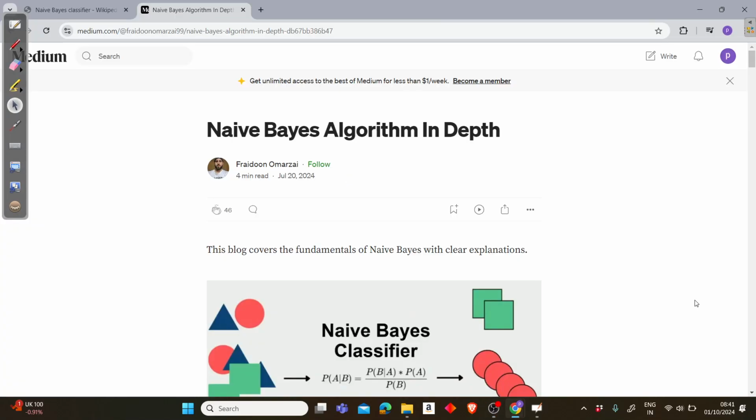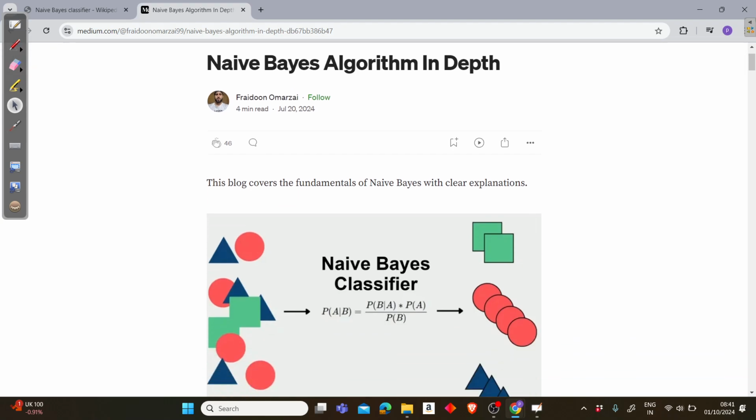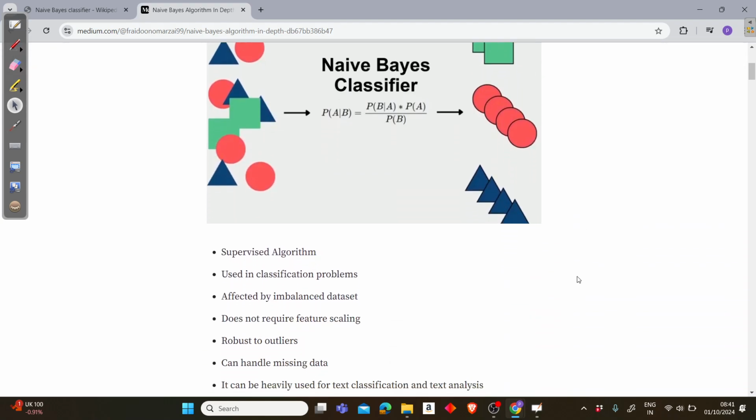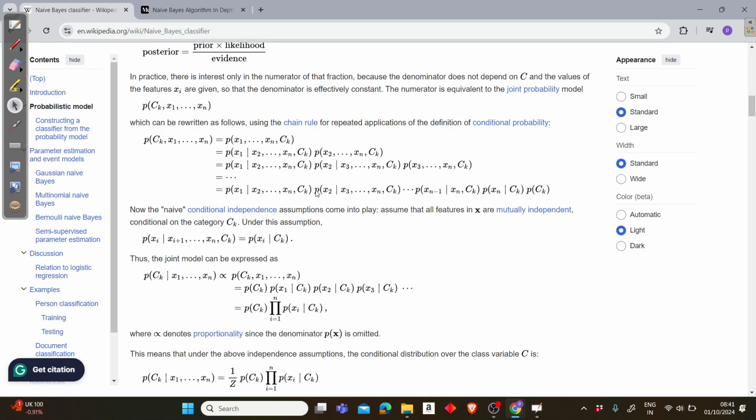Hello all. In the last video, we saw the naive Bayes algorithm, but only in a theoretical manner. So let's revisit one of the most important things and then take a thorough example of it. I already showed you how it works, but some of you asked why conditional independence? Can you explain a bit more about how this feature xi is not dependent on any other features? So we can directly write xi given ck, and we are assuming the naive conditional independence. So how is it possible in real life?